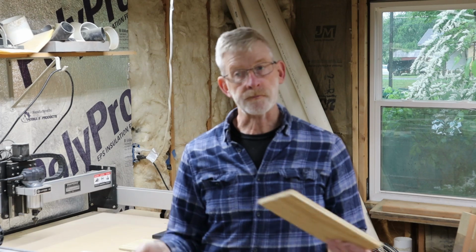And what I did on Thursday and Friday was that I moved most of my equipment into this area of my shop, and the other area is going to get finished off. So it's going to be a little tight in here, but we'll be able to do it.